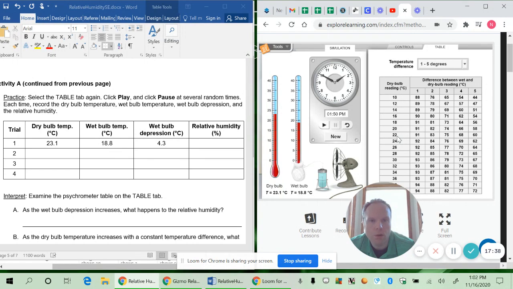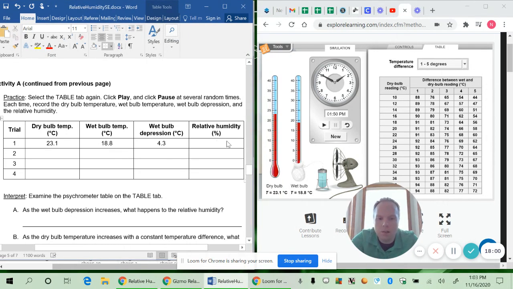So I'm going to go over to where it reaches the 4. And see, it's right here, but we know that 23 is halfway between 24 and 22. So if 24 would be 69 and 22 is 68, it'd be right in the middle. So we can just estimate it'd be about 68.5. It doesn't have to be perfect.